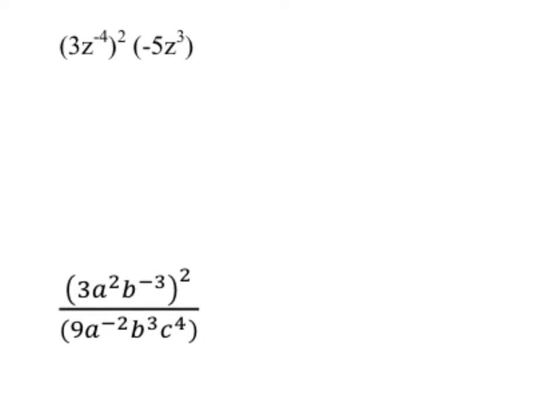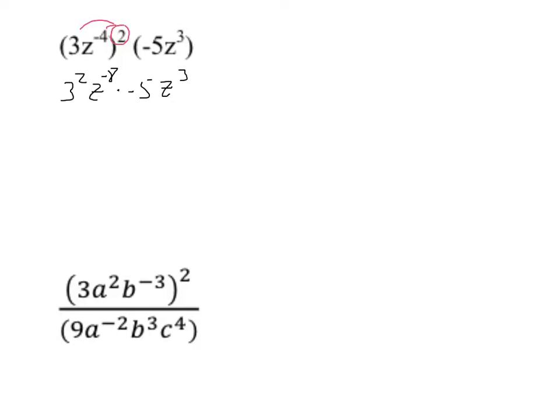So here we have a monomial raised to a power, and then another monomial. Now we can't multiply the monomials together until we take care of this power. So let's distribute that power, and we get 3 squared z, and then here we have a power raised to a power, so we multiply in that case, which gives us -8. Then we have -5 z cubed. All these are being multiplied.